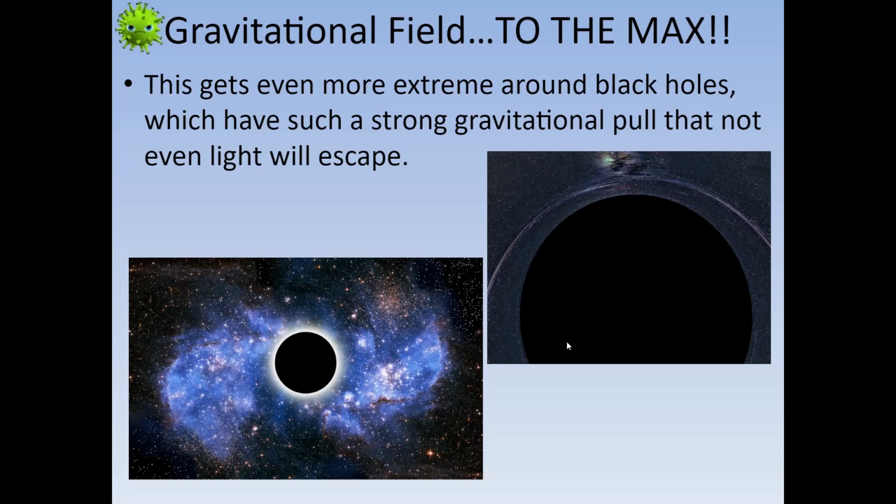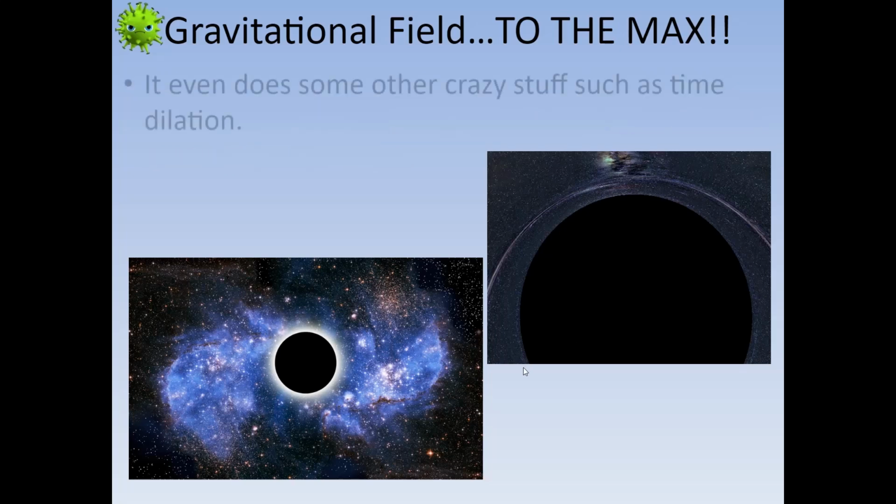A black hole has such a strong gravitational pull that it bends space so much that light is not fast enough to get out of it. There's a variety of different ways that they can phrase this. And a lot of really weird stuff happens when you start getting close to black holes. Of course, a lot of this stuff is somewhat theoretical since we can't really do a whole lot of testing on black holes. However, the science fits with what we are seeing with a lot of other stuff. I recommend watching a bunch of videos on this because the black hole stuff is super interesting.